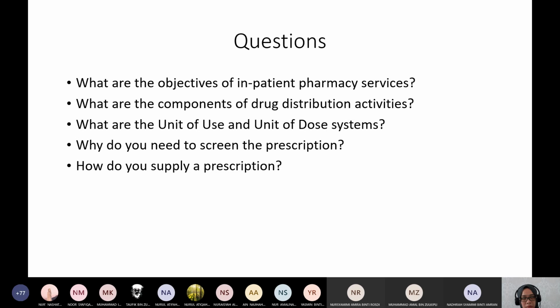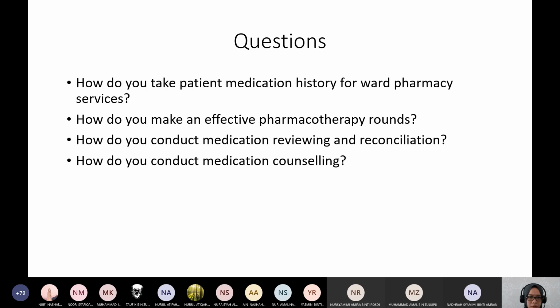Okay, and then of course the prescriber and also the date. Make sure the date. If the date is expired, then it cannot be used. Make sure the prescription is still valid. Okay, how do you supply? That was covered earlier. Okay, so let's just move on.